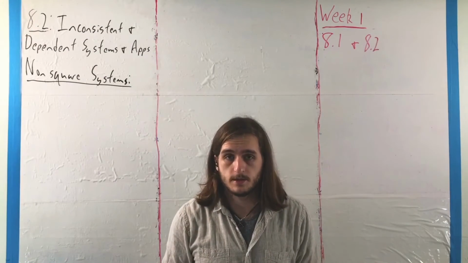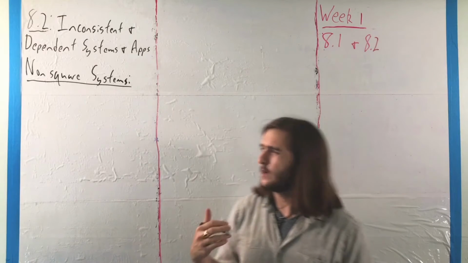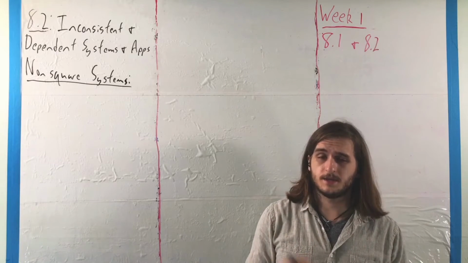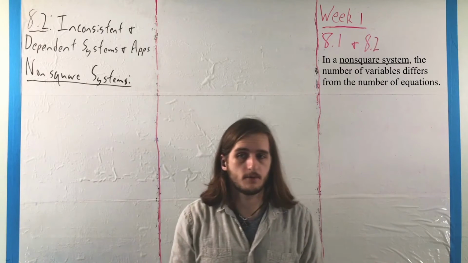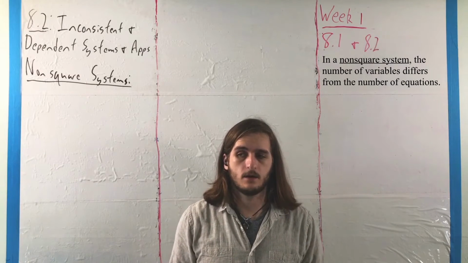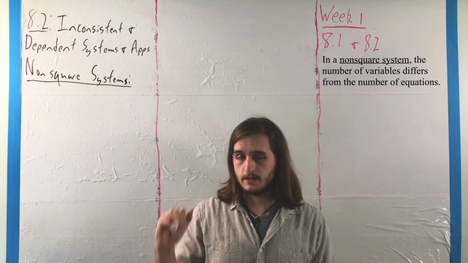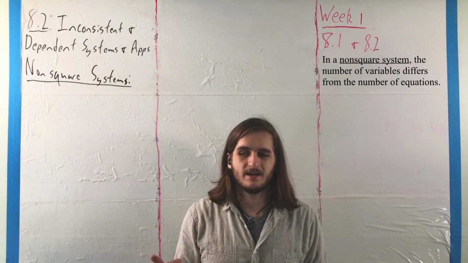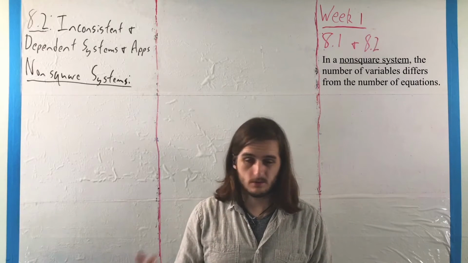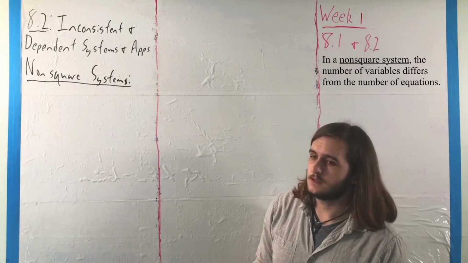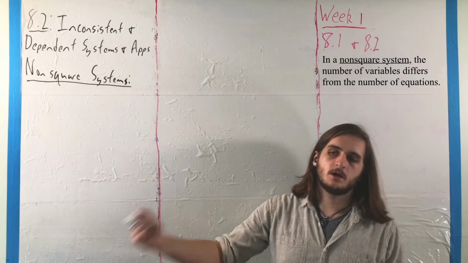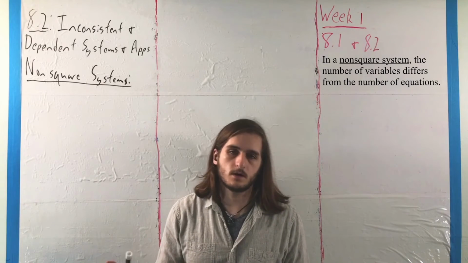So before we finish with some applications here, I want to give a quick word on what are called non-square systems, where when we were working with that last example, we ended up having more variables, x, y, and z, than viable equations. There were only two that had any real meaning in either case.